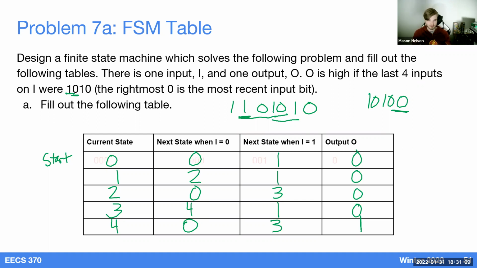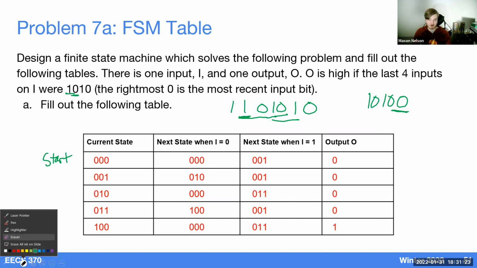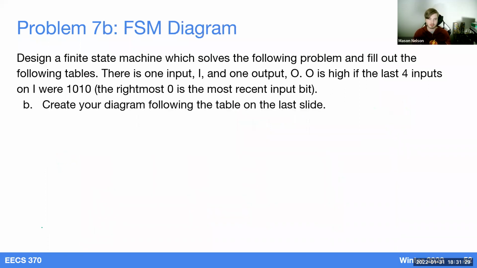And there it is in red, I suppose. Everything's in binary instead. So let's see here. I'll erase some so that you can see that. A lot of the time, because our states are actually going to be encoded in binary, we'll write these in binary as well, but notice that the numbers are all the same.